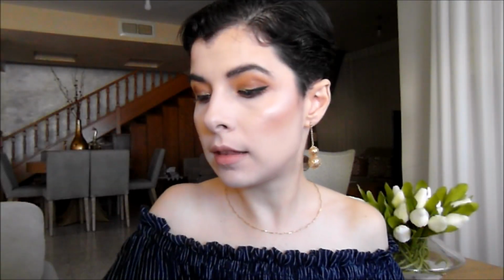I'm pretty sure that the glitter I put on the liner is dry now, so I can go ahead and highlight my inner corner. I'm going to use this brush also from Smashbox and the same highlighter I used for my face, and I'll just go around the inner corner to make sure that it's highlighted with the same intensity as it is on my cheeks.